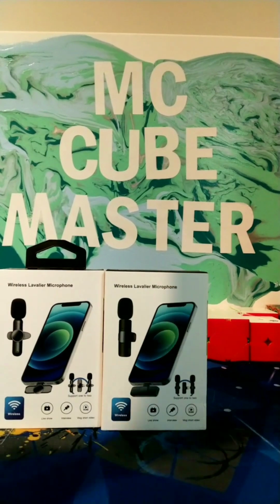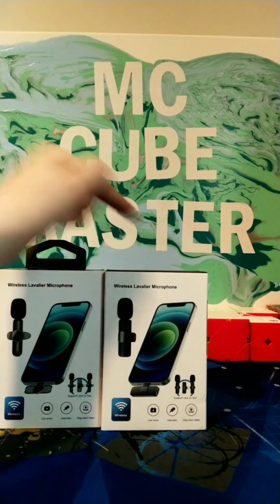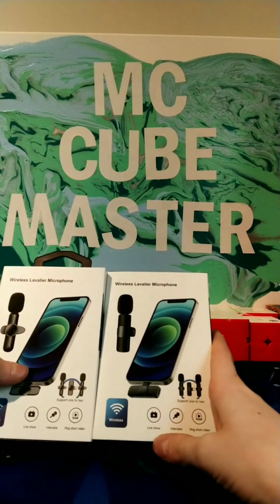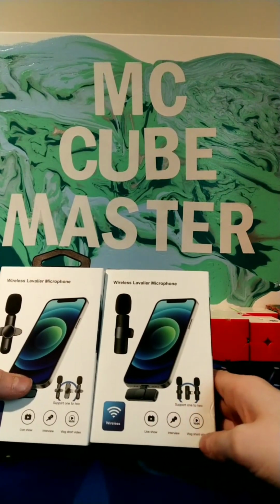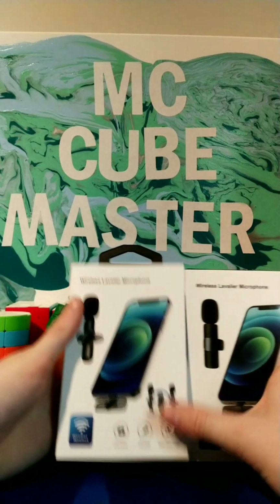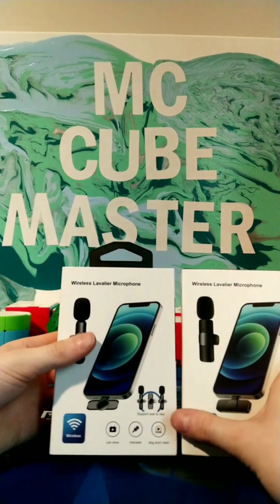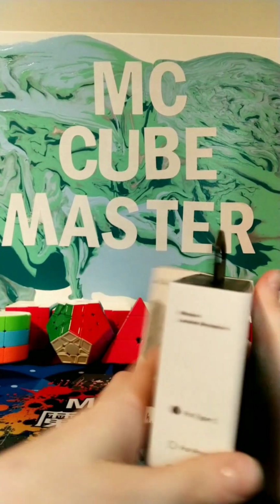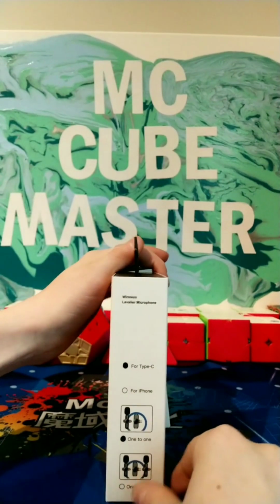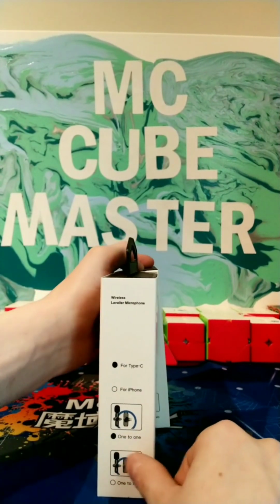So these are wireless Lavalier microphones. I got these for Christmas. They work for live shows, interviews, vlog short videos. This supports 1 to 2, and this supports 1 to 2. And these are wireless. Let's look on this side. This is for type C, and for 1 to 2, I mean, this is for 1 to 1.